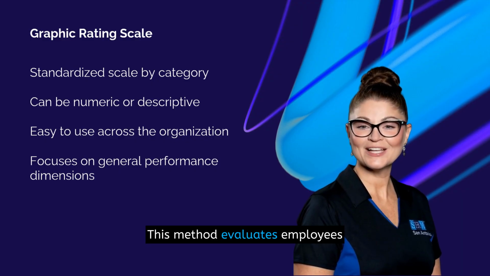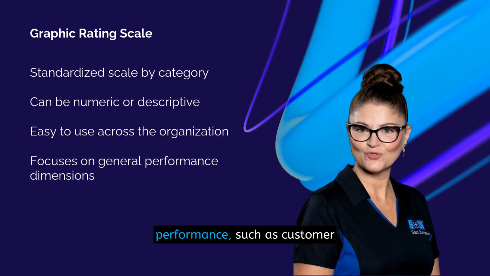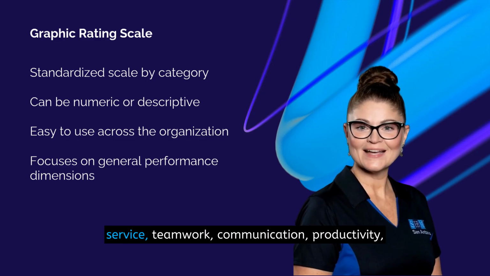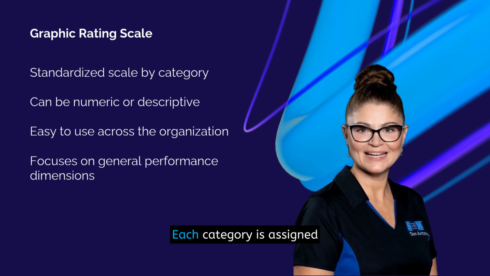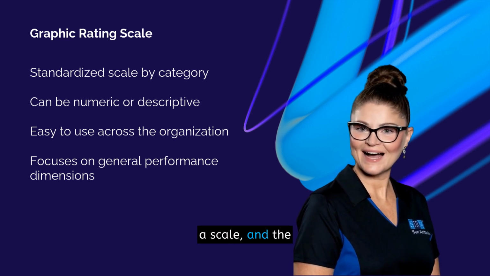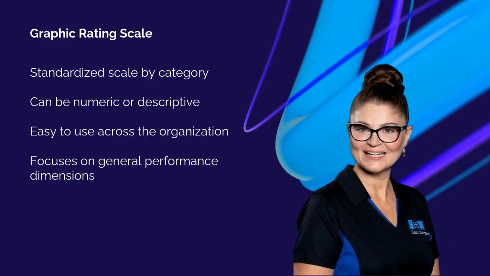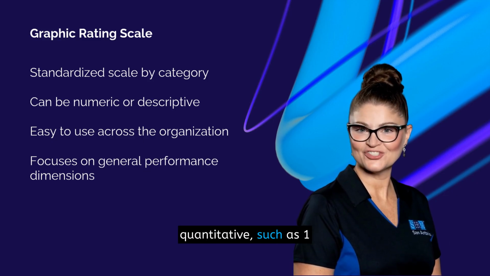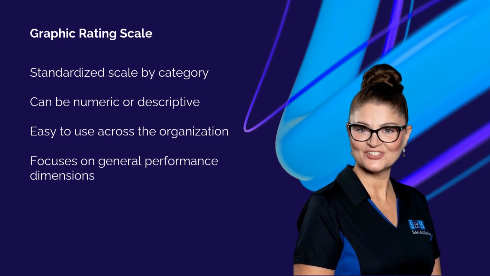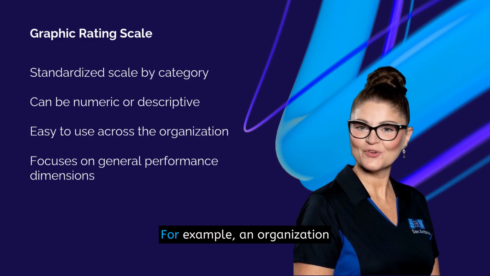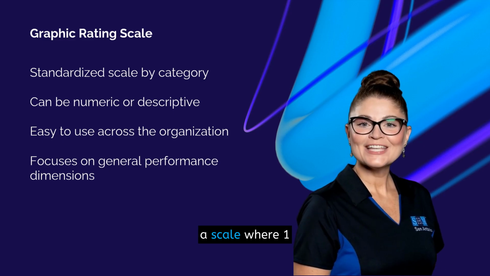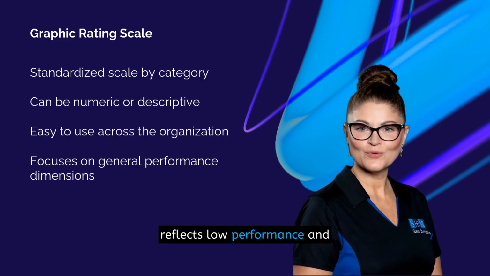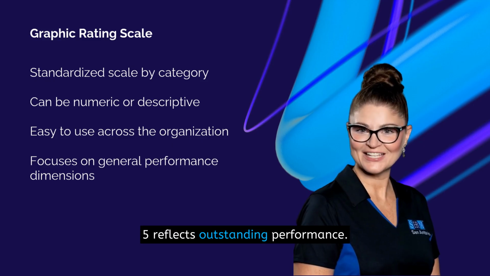This method evaluates employees across different categories of performance, such as customer service, teamwork, communication, productivity, or dependability. Each category is assigned a scale, and the manager rates the employee accordingly. The scale may be quantitative, such as 1 to 5 or 1 to 10, or qualitative, using descriptors such as always, sometimes, or never. For example, an organization may rate an employee on customer service using a scale where 1 reflects low performance and 5 reflects outstanding performance.